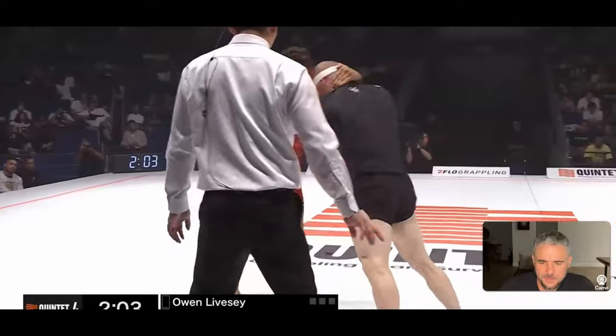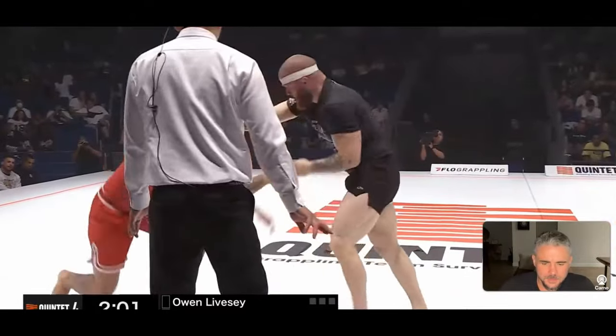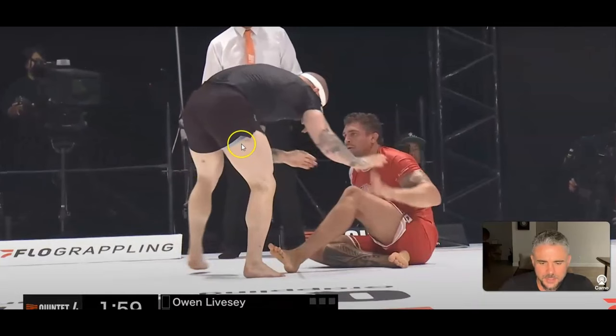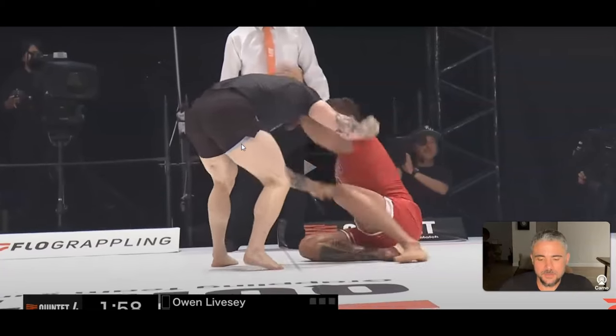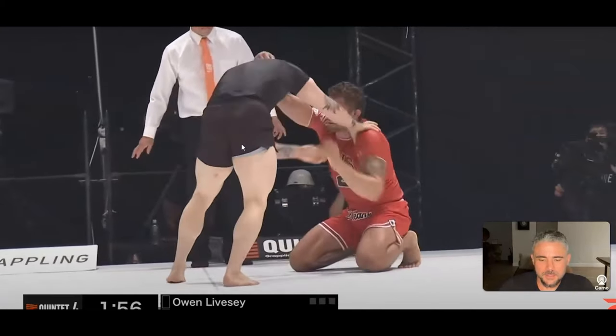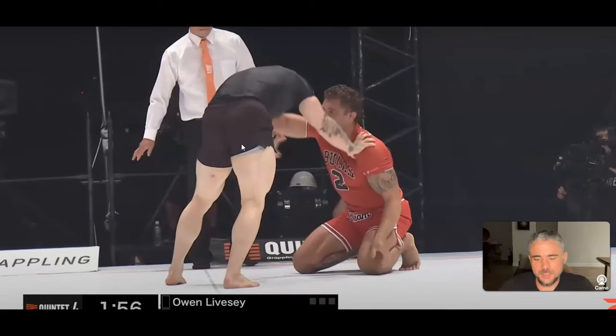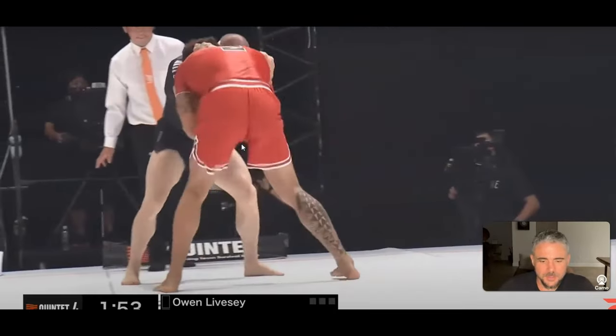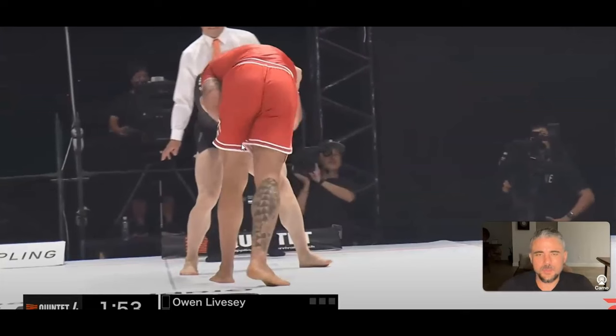Sitting here, look, right here, even just being neutral, just kind of standing in front of Nicky, he's going to get blasted again if he's not careful. You see this? Nicky likes to wrestle from these seated positions because he's down, right? So if the person is not aggressive here, boom, good. So again, even though Owen stuffed it, it just shows how easy that shot is.